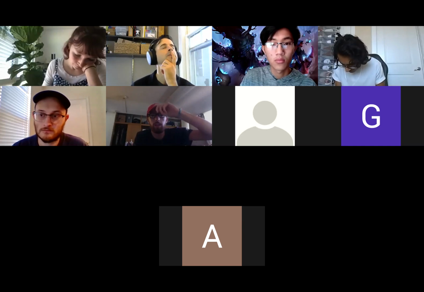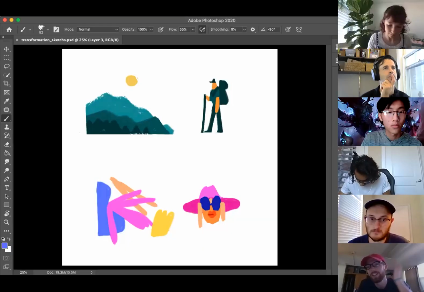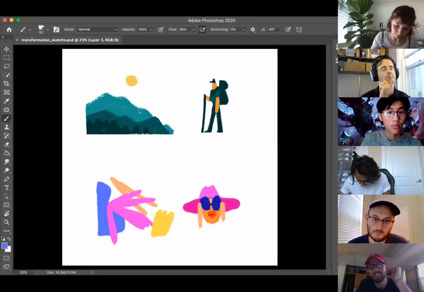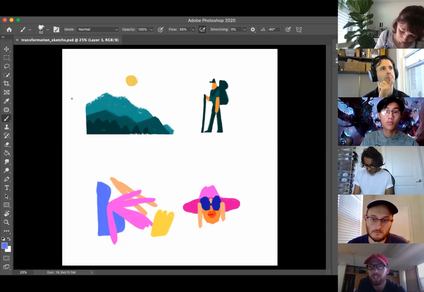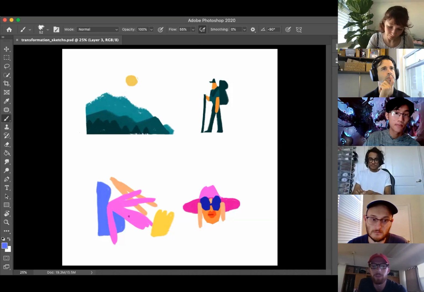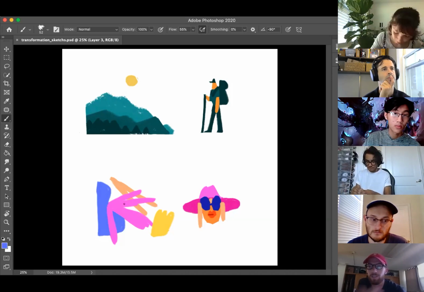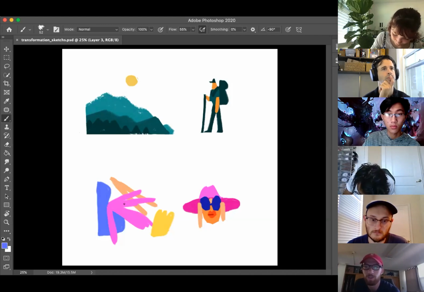I just have some basic stuff laid out right now, simple shape things, just trying to work out what I'm trying to do. The top one is pretty straightforward. It's just a mountain. I don't know if I'm sold on the colors or necessarily the shape, but that's the idea right now. It's a hiker, and then the bottom one's more organic floral shapes into this woman with one of those big floppy hats on. That's kind of where I'm at right now.